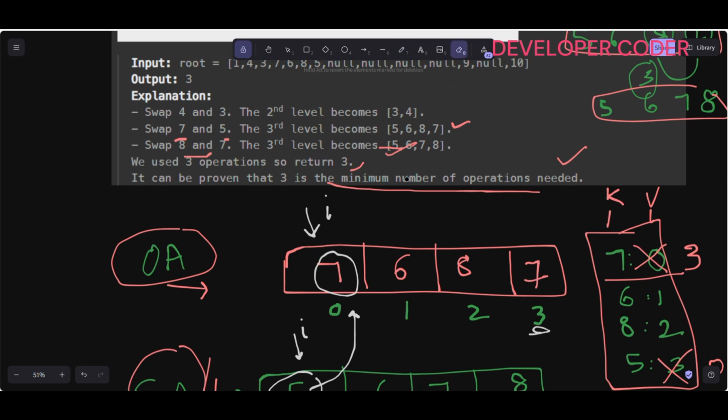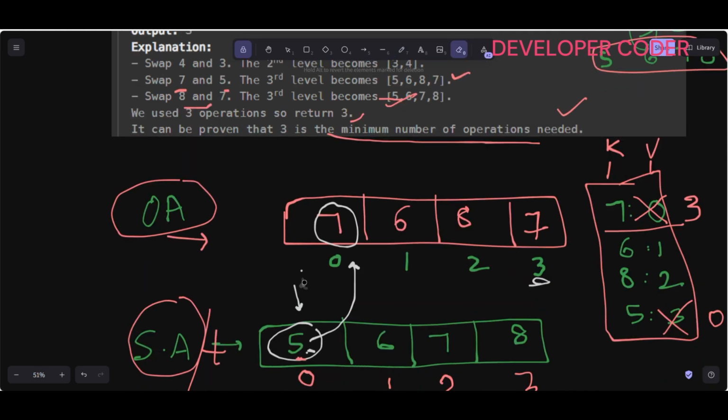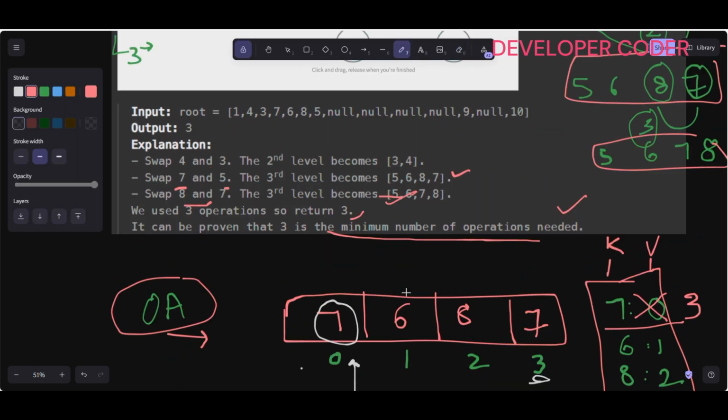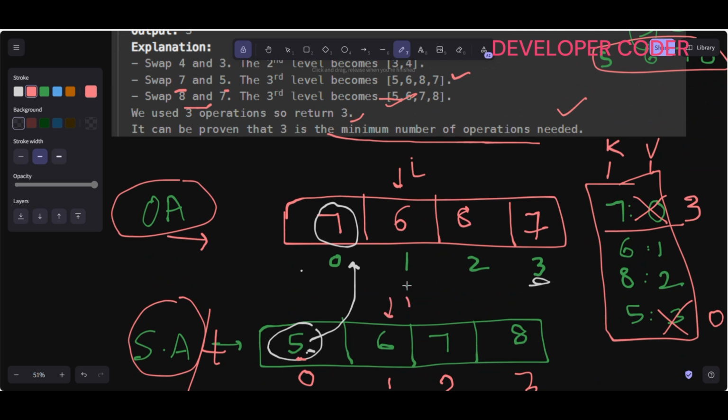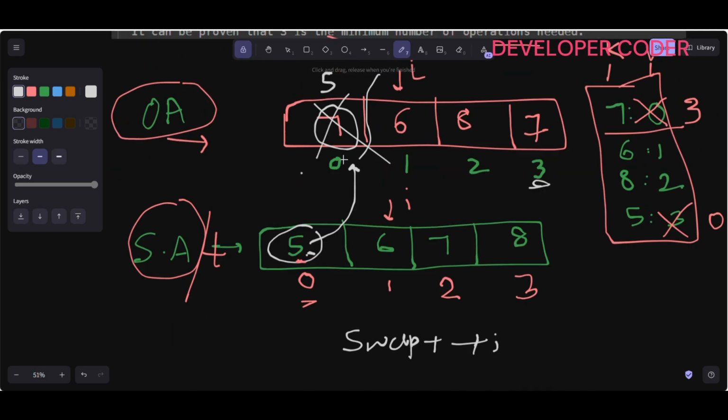And my I is going to move further. My I reaches here. So this is already sorted, that is why I'm not updating it to 5. But visually, because I'm moving forward now, why do I need to take care of the previous one? But if you want, for your visual representation, you can say that this is my 5. Because it's already done, I've already incremented the count. So instead of changing it in the code, I already know that I did swap here. Now I'm moving further in this part.